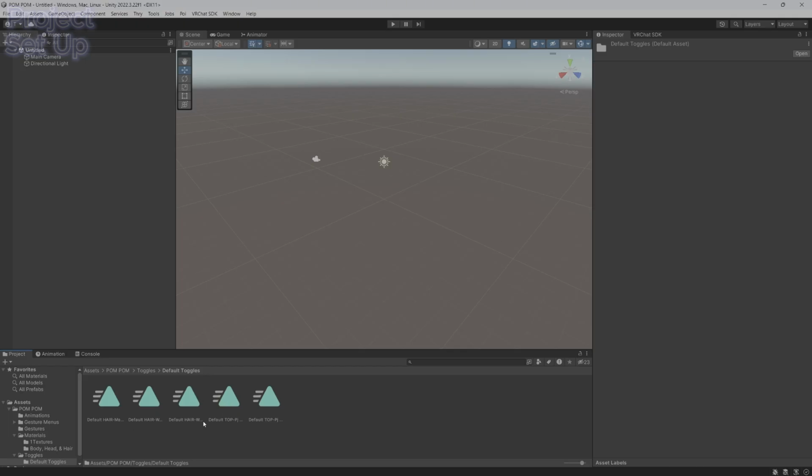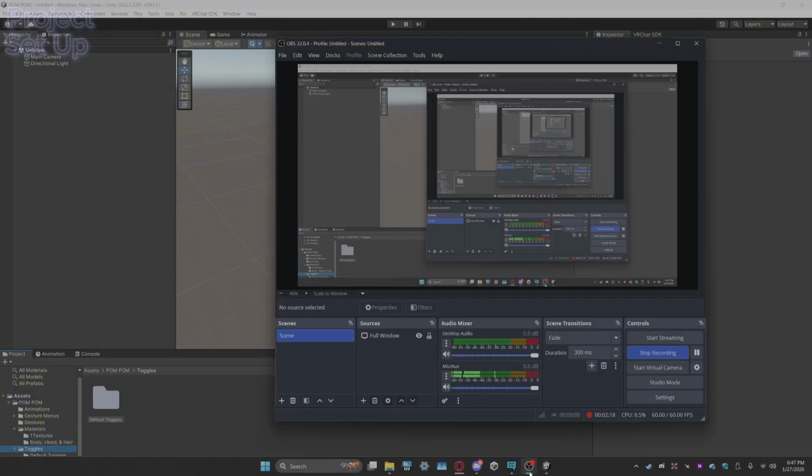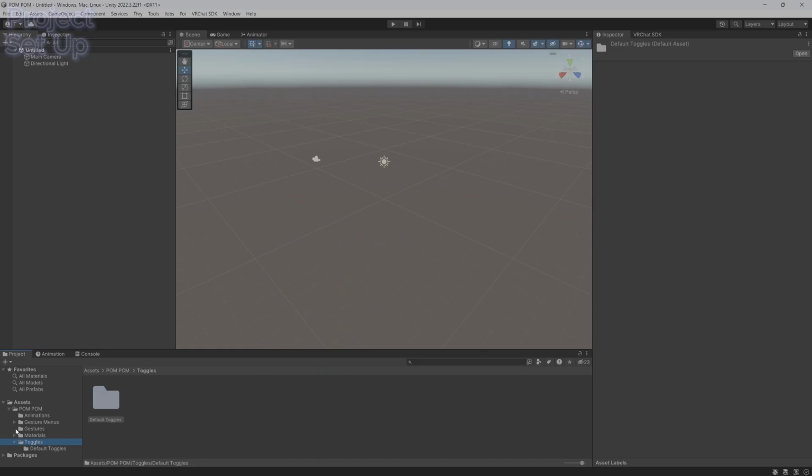Default toggles, this is just the way I do toggles. And this folder is where we're going to be putting all the toggles. I'm sorry if this is confusing. I kind of just have my own magical way of doing things, and it works for me. But this is kind of a thing that you have to learn yourself, is what works for you. If you don't like it like a whole organized mess and you want folders for everything, or if you don't even want any folders and you want to deal with that, that's up to you.